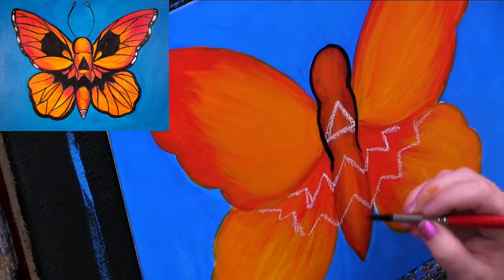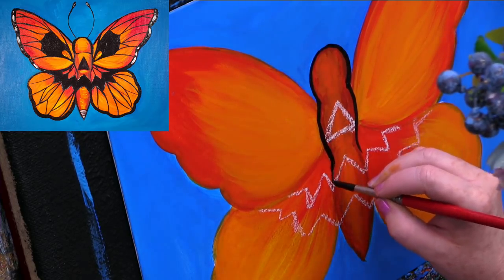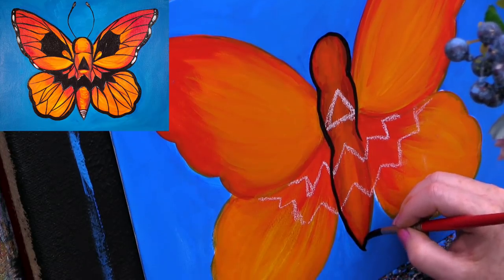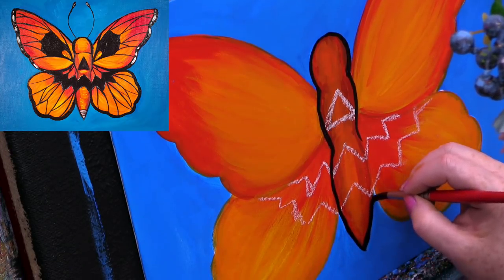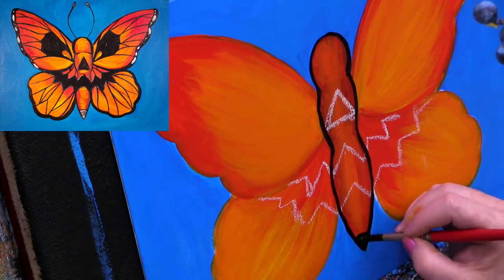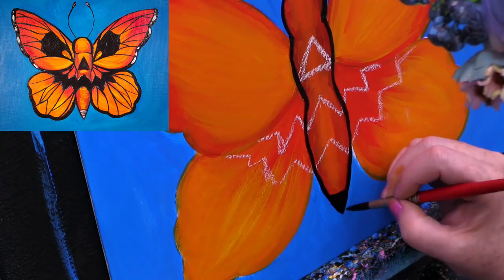I'm going to bring that down there. You know, I know that I'm going to come down to the tip of this, so I can just bring that down. So you can see that I can thin my heavy body paint more than enough to get a nice line. Paint the edge of that right there.